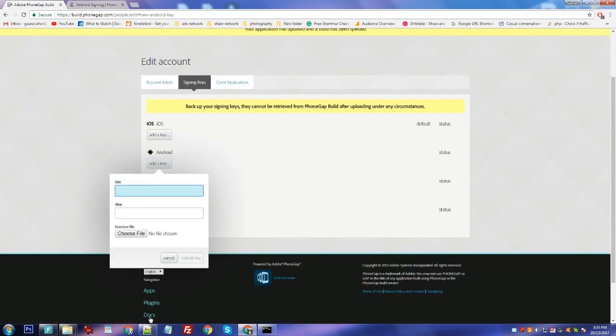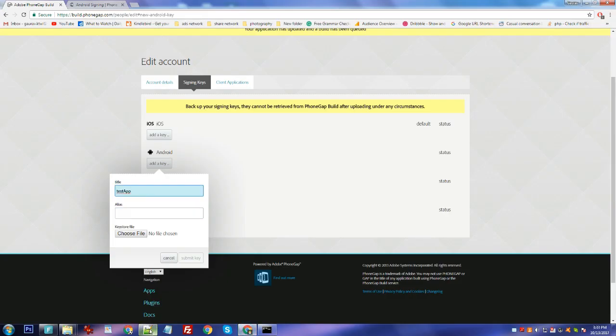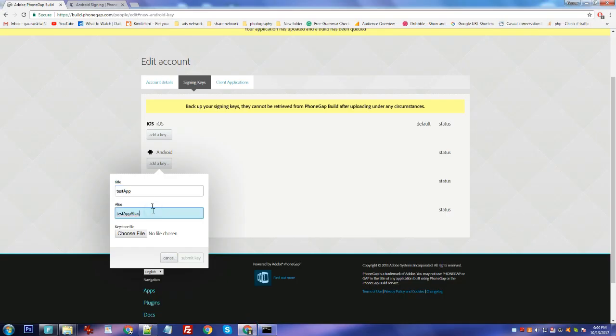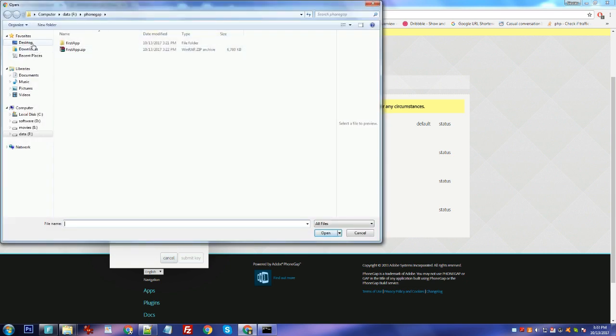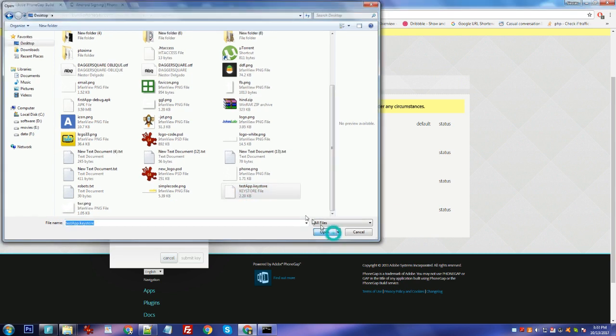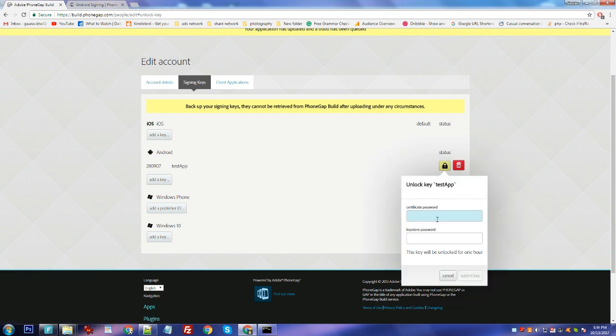Enter your key name, key alias and upload the certificate file. Then you have to unlock it with your key or certificate passwords.